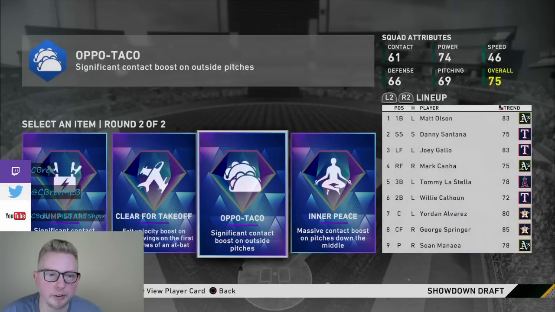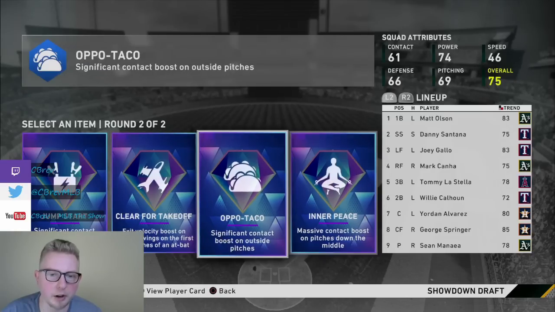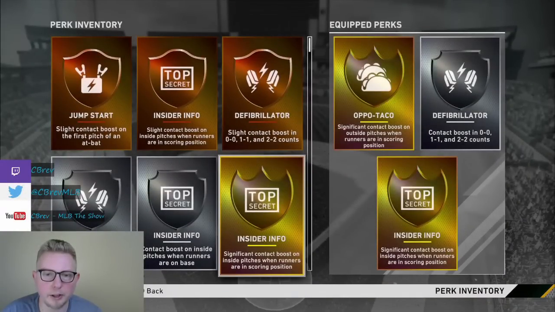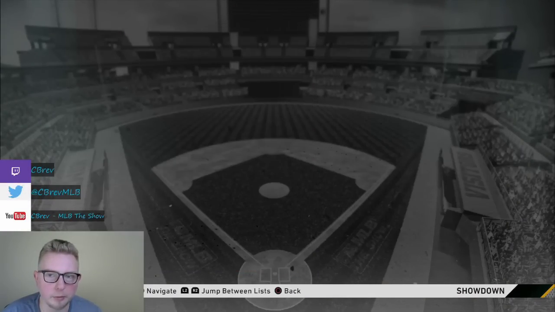As far as perks go, I don't think Jumpstart is a great diamond perk. I would much rather have Oppo Taco. Anytime it's an outside pitch, you're going to be getting a significant contact boost, and as you can see, we already have one and they do stack, so I actually like that a lot. If anything's outside, we're going to be destroying it.